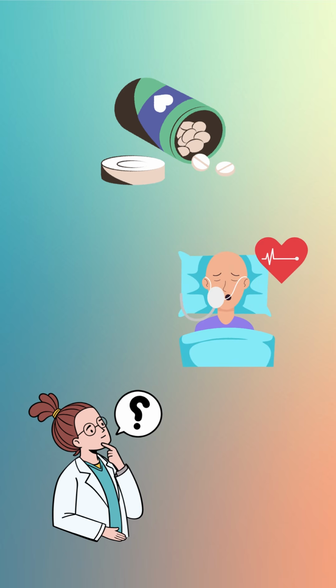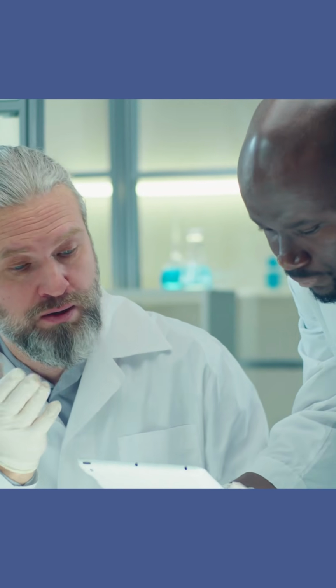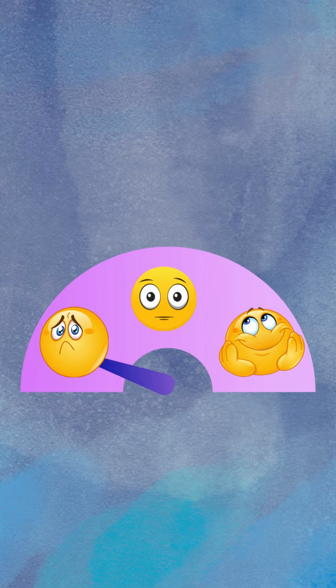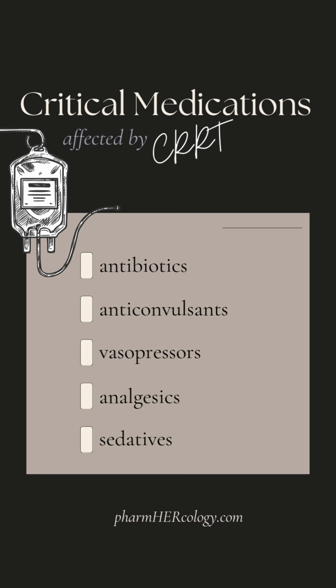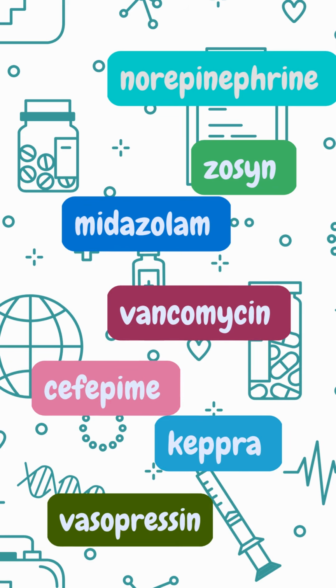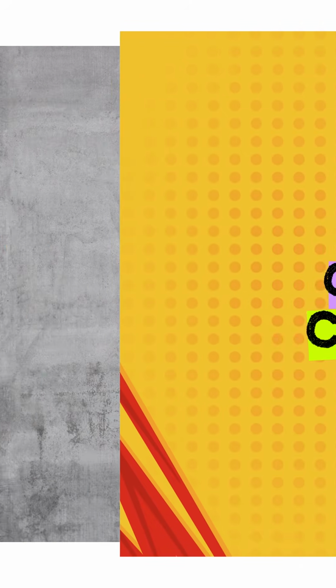The type of medication, the diagnosis, the degree of illness, the type of dialysis filter used are just a few of the considerations for how we use medications in CRRT. Medication dosing is not a one-and-done deal. It has to be re-evaluated as the patient condition either improves or worsens with CRRT. Antibiotics, anticonvulsants, vasopressors, analgesics, and sedatives are some of the most critical meds that must be continually assessed for patients on CRRT. Your best bet is to run all medication changes by your hospital pharmacist.